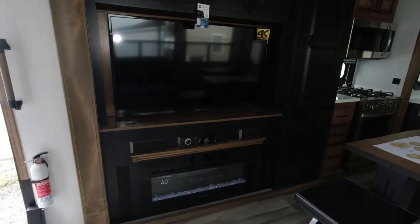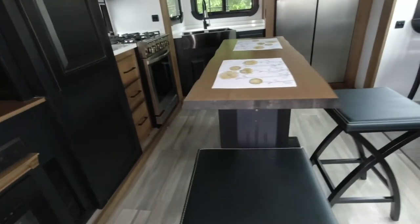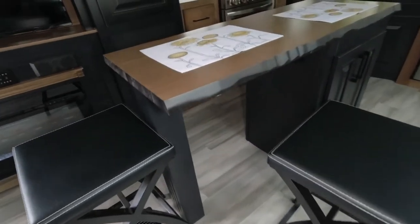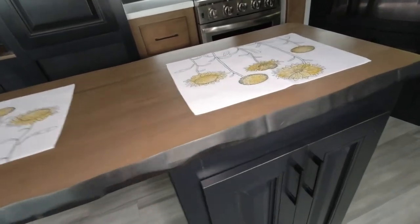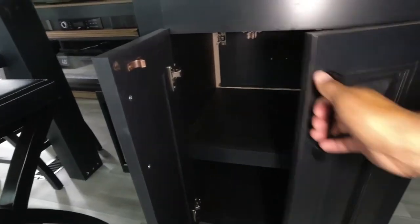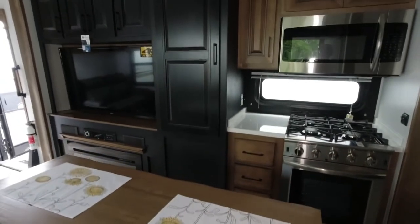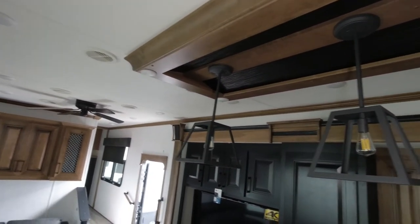That's a nice-size television with a little sound bar. Electric fireplace. It's a Jensen stereo. And this center island is very nice — it gives you two chairs, walks around, and gives you kind of a natural wood feel, like a live-wood countertop. A little bit of storage in here, and both doors open on either side. This is a beautiful layout — look at the fixtures on here, everything looks so nice.